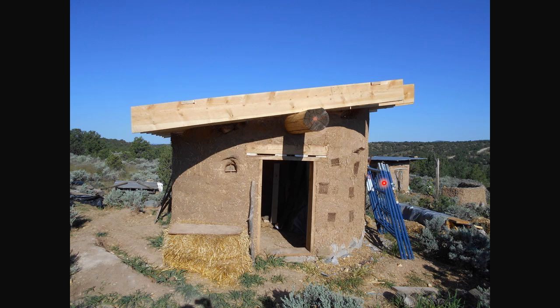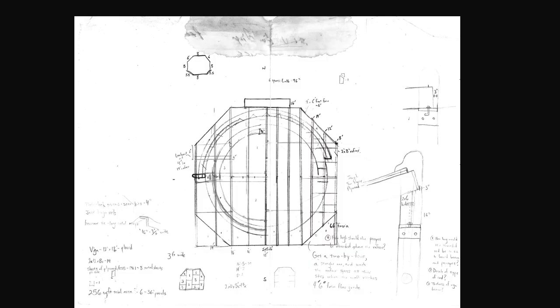And once I got to the roof, that's when I really needed the scaffolding. So I did get scaffolding from a friend of mine who was a contractor. He loaned it to me. No big deal. I was very grateful for that. But I'd be using these straw bales with wood on top to get up in there and be building. So there you have the roof. I built a very simple shed roof that I will go into now.